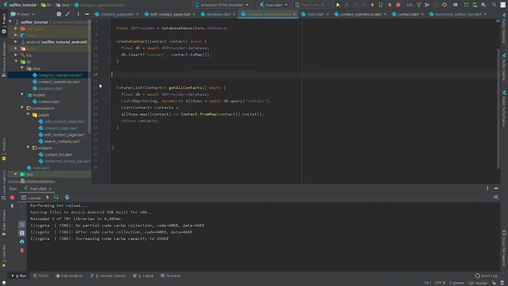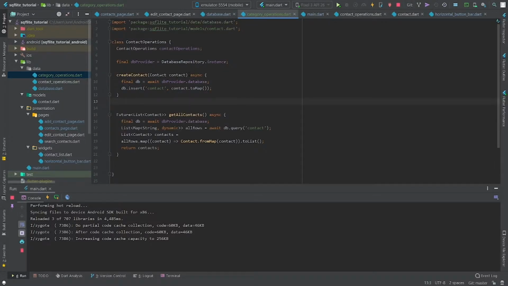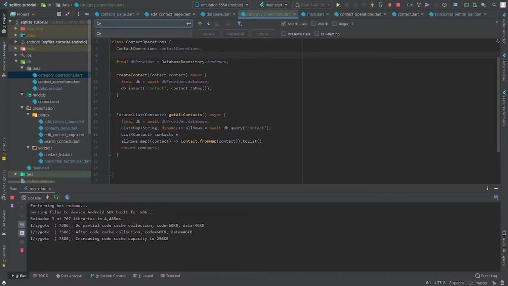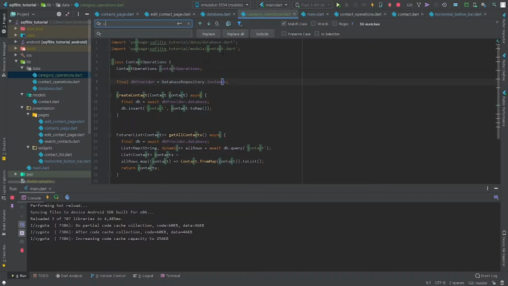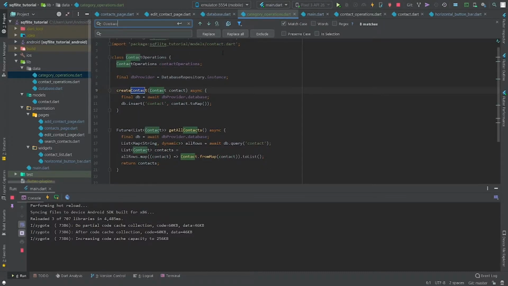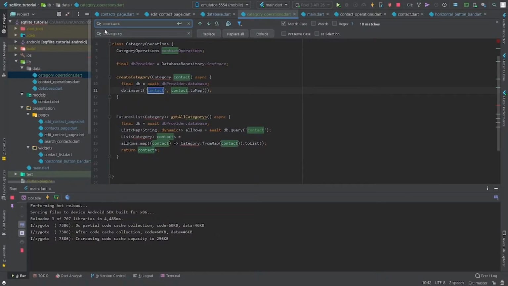So for our category operations, we are just going to have these two methods: create a category and get all categories. So let's just refactor this. We are going to rename every contact to category, replace all.